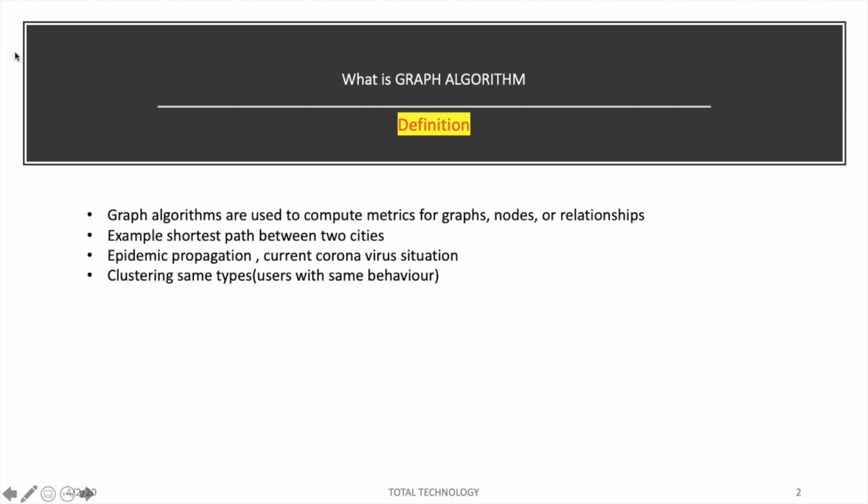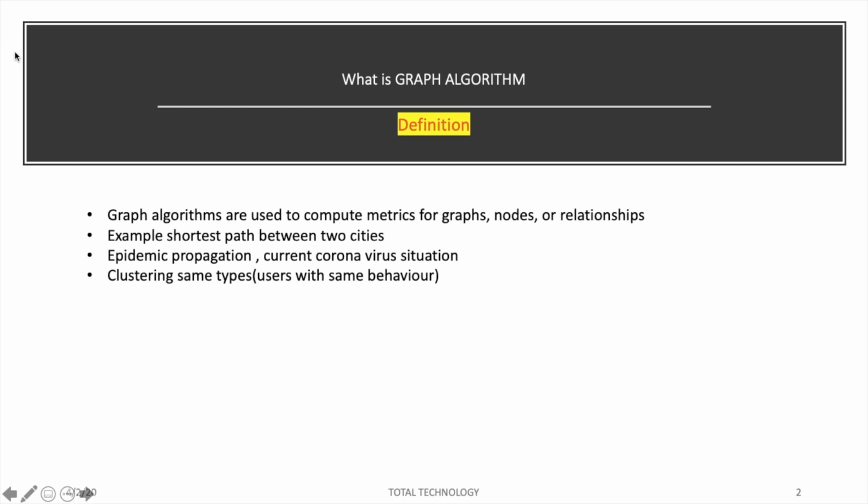But now the question is how it is going to help you. Now you know how to store data and how to get the data, but this is a normal classical thing, you can do it using any other language or database. The main use case is the insight of the data in a more effective and faster way. To do that, Neo4j provides a plugin called the Neo4j graph algorithm plugin, and that will help you with real world use cases.